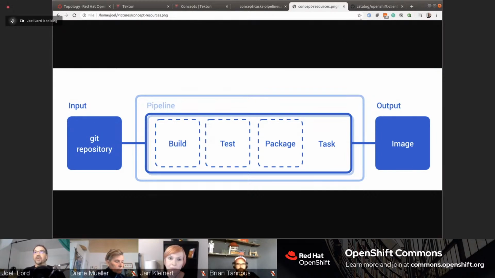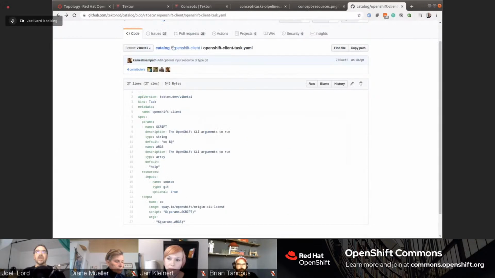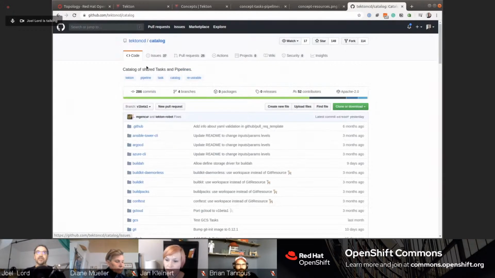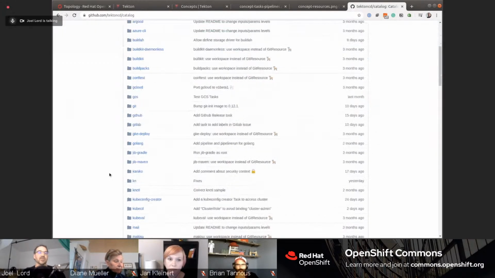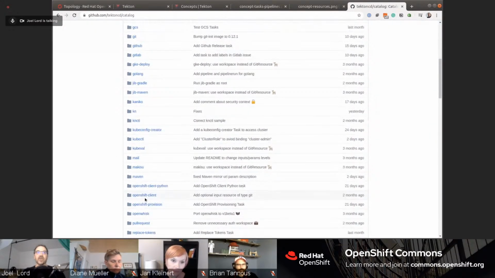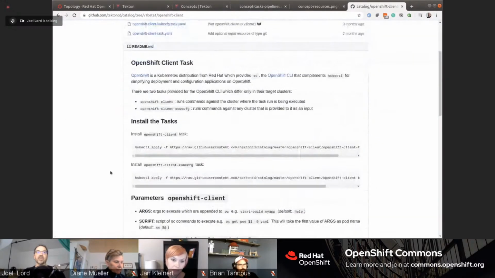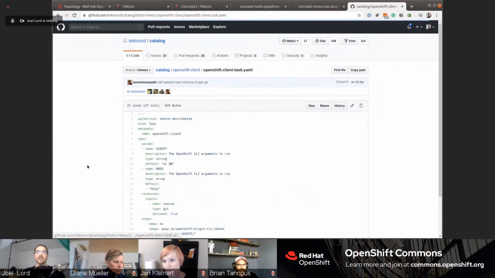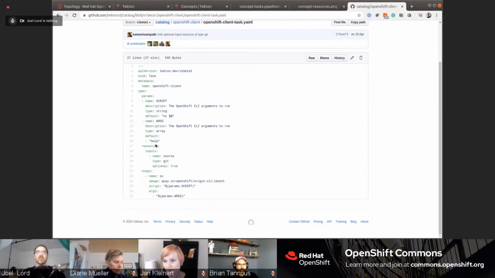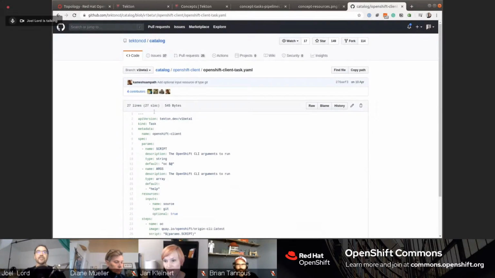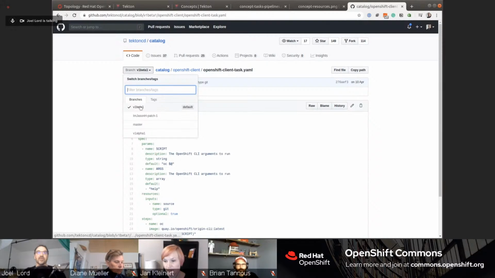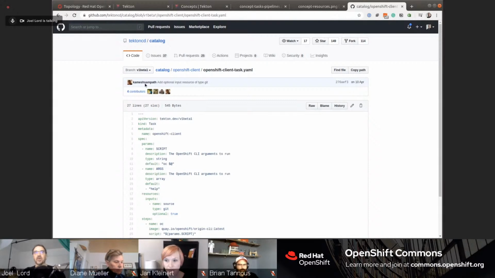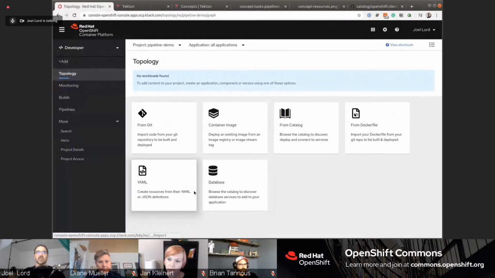To build all of your different tasks, there is a catalog available on the Tekton CD GitHub /catalog, and you can see that there's a bunch of different tasks that you can start from. So say you want to have a task that will perform something with the OpenShift client, you can just find your YAML file, which is right here, and you can just import this into your OpenShift cluster. You can also use the version v1alpha or beta. v1beta1 was just released a few days ago, but OpenShift pipeline still uses alpha. I think this is due to be changed sometime soon.